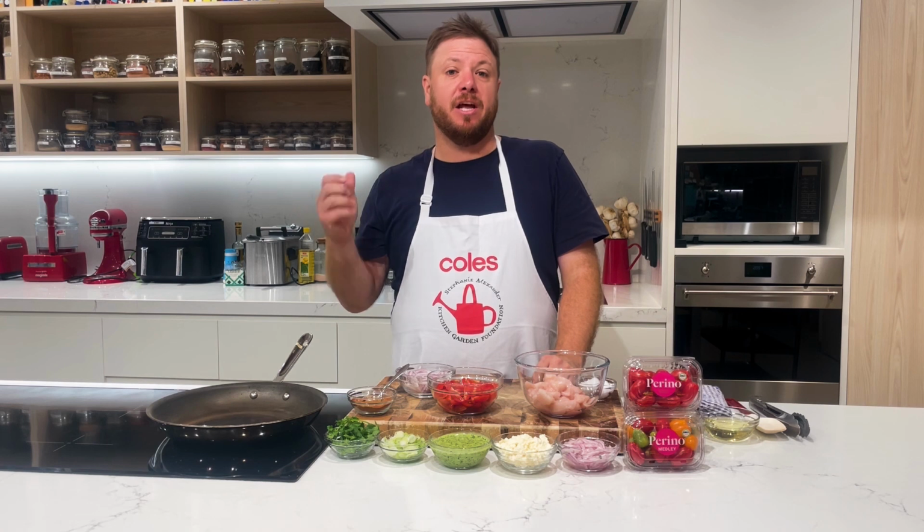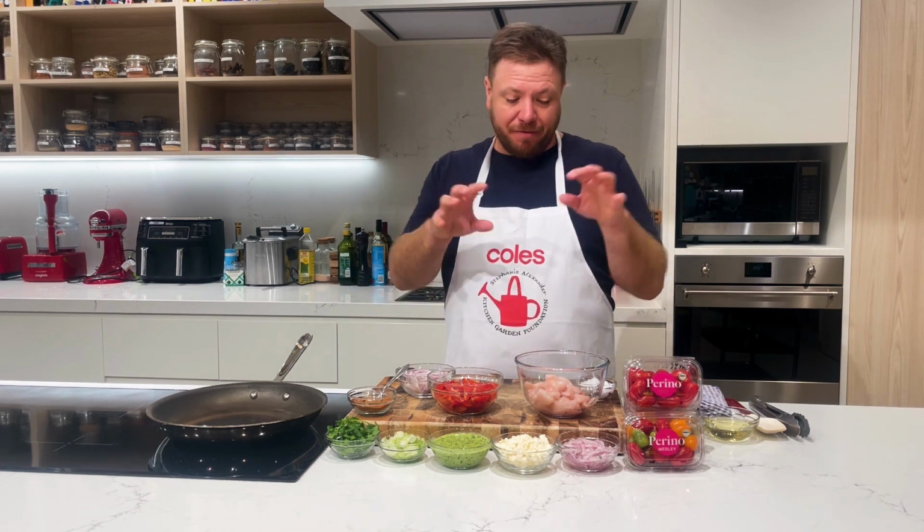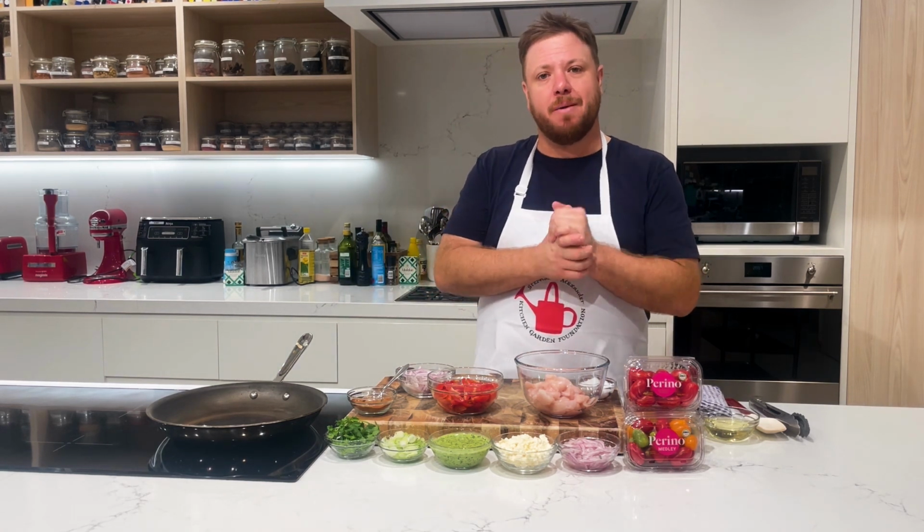It's the middle of summer, so it's a perfect season. And this dish is a perfect one for you to cook to give the kids a nice, quick and easy meal. It's packed full of veggies and it will only take you 20 minutes to cook.